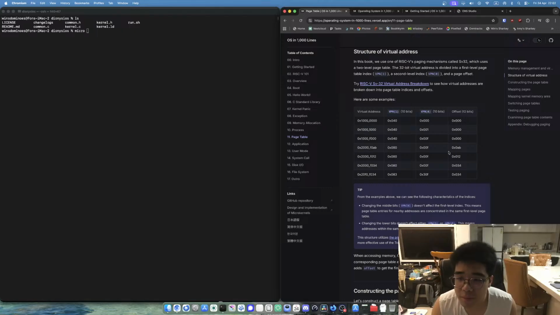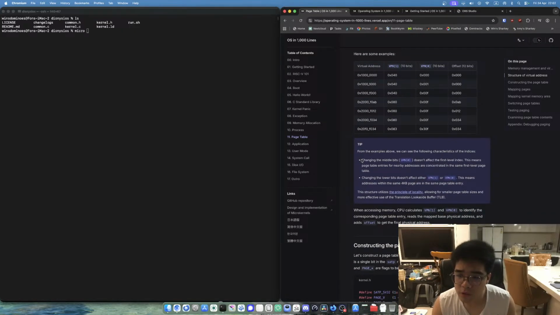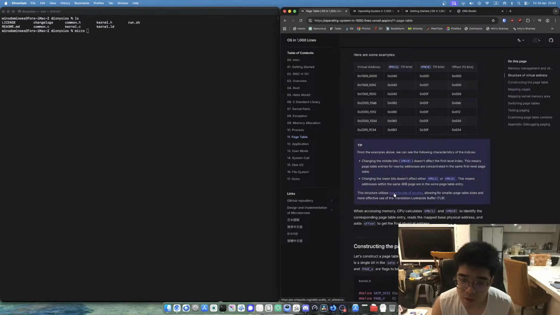So that's how it works. Changing the middle bits doesn't affect the first-level index. This is the principle allowing for smaller page table sizes.